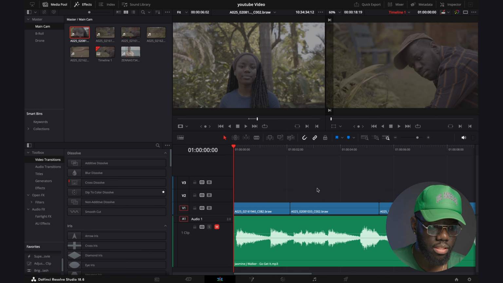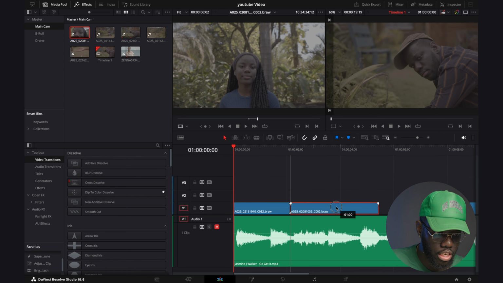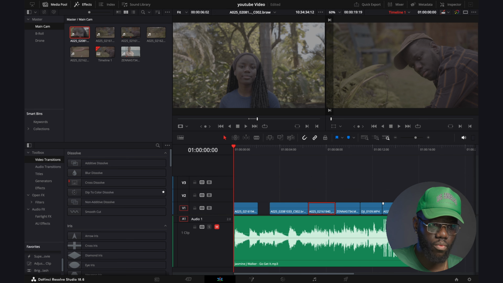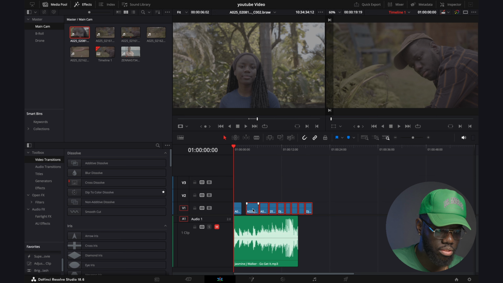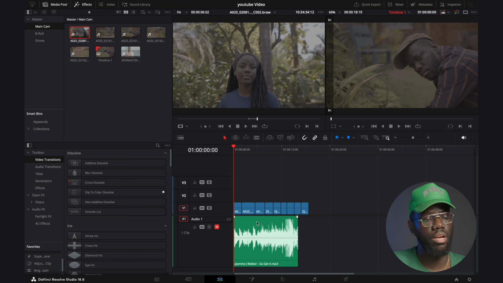All right. The next tool that I want to show you is called the Rip Delete. So let's say you use the cut tool and you cut something out of this section right here. Instead of you dragging each clip back one by one, or even highlighting all the clips to drag it back like that, you could just right click, Rip Delete. Doesn't matter how far it is on the timeline, if it's way out there, you can't even see it. Once you right click, Rip Delete, that pulls it all in. All right, so that's the Rip Delete.